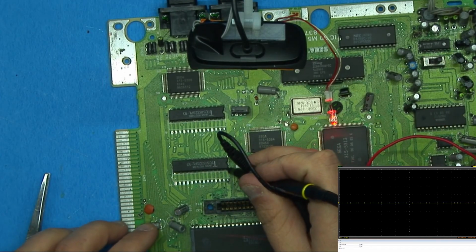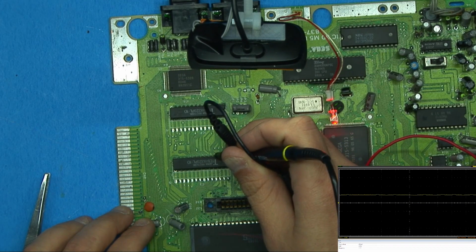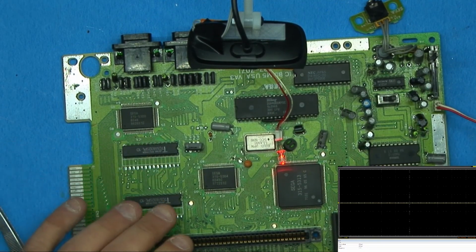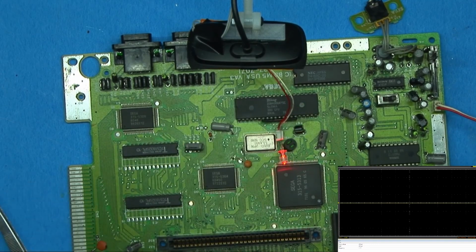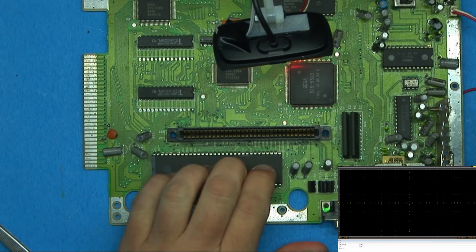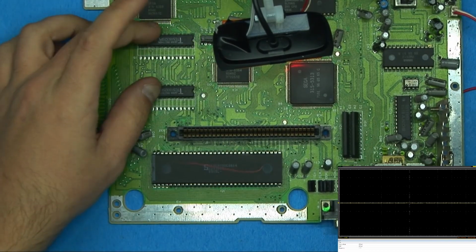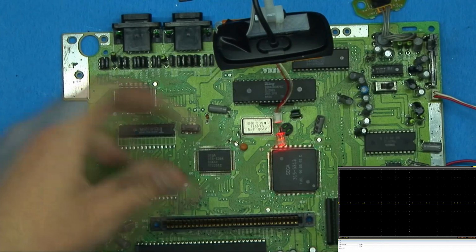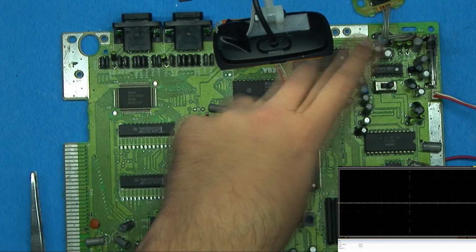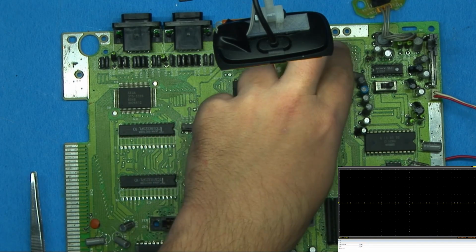If we check the data pins on the RAM, it's the same exact thing. They're just positive. They're just active. They're not actually doing anything. If it was one or the other, I would say it would be bad memory. Like let's say the Z80 was working just fine, we were getting sound, but we weren't getting any video. And the Motorola, or the 68K, is responsible for the processing of the graphics. I would say it was bad RAM. And vice versa, if the Z80 was doing that, we wouldn't be getting anything to my knowledge, but I would be saying that it has bad RAM.